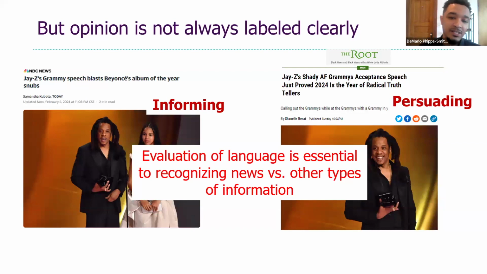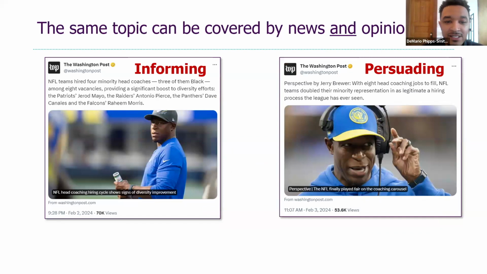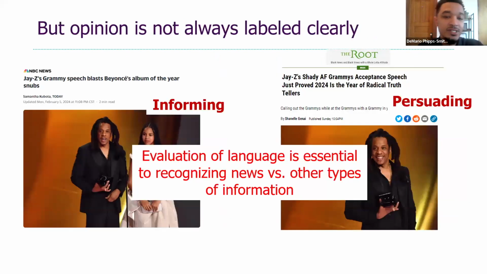So a good way to indicate that something is opinion, going back to the last example, is using things like perspective, right? It would be better to clearly say this is opinion. Opinion writing. That's the best way to do it. But oftentimes you'll see journalism organizations use words like perspectives or views or voices to indicate that this is someone's opinion.